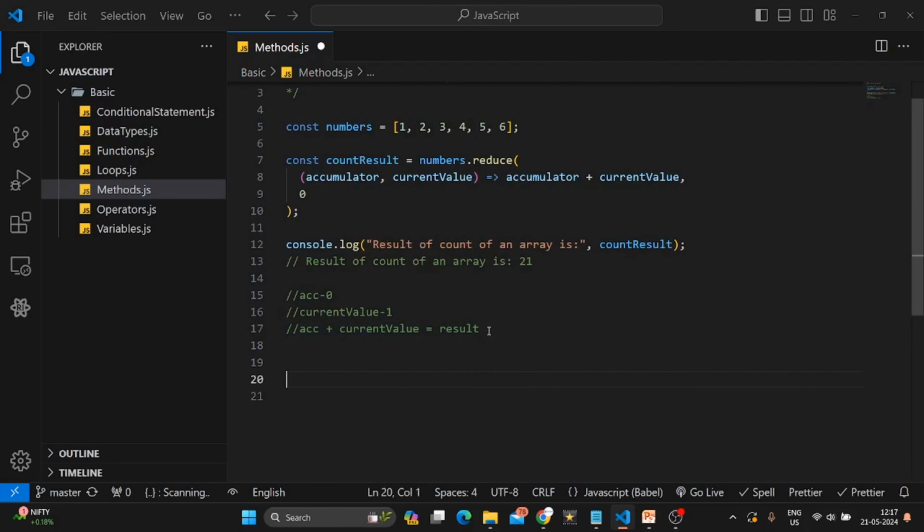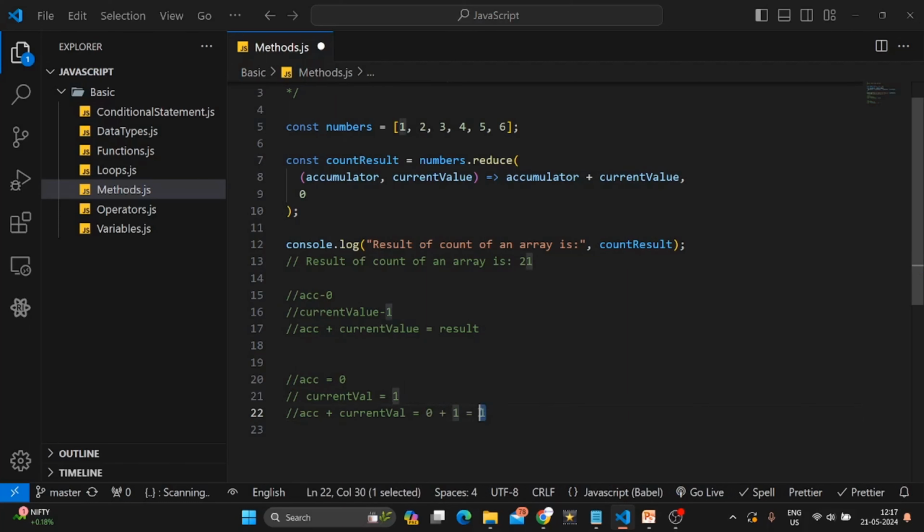Let me tell you once again. Accumulator is 0, current value is 1 from the array, then it performs the operation of accumulator plus current value, like 0 plus 1, it becomes 1.